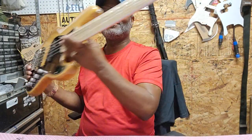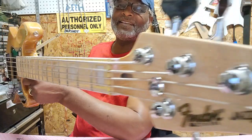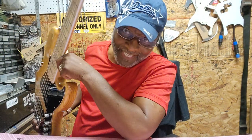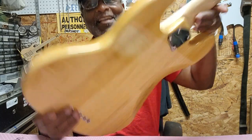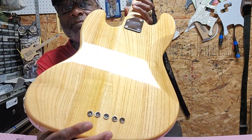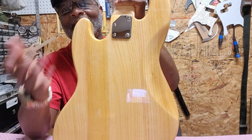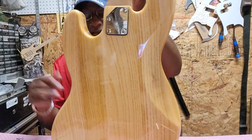Now, let's look at it. You can tell by the neck, the color of the neck, and the inlays of the neck that this is not the real deal. And you can look at the serial number and tell that no, this is a stick-on. But here's the catch that tells you it ain't real. Look at the tuners. Nope. And another thing to tell you it ain't real. Nope. But man, what I can say is that it's some of the most gorgeous wood. Oh, something else I had to say too. I had to make this part right here because they didn't have anything. So I had to make that, which is the neck brace. I had to make that too, and all the screws and stuff had to come in.